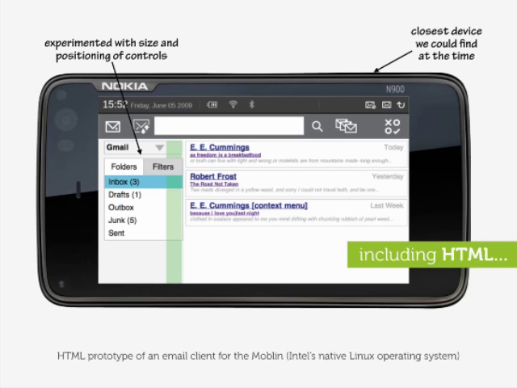So we just made a prototype out of HTML. And in this case, it was just a design prototype. All we really cared about is, do we have enough room? Do we have enough room to put folders and filters side by side and still be able to press it, because it needs to be big enough for press states? When the keyboard pops up, because it was a virtual keyboard idea, is it going to hide most of the screen? You're not going to be able to see anything. Can we get a full keyboard on here and actually still see the email that you're typing underneath? That's all we wanted to prototype. That's all we cared about. And HTML was good enough, right?